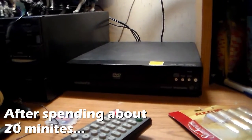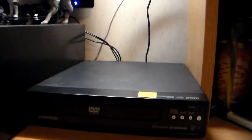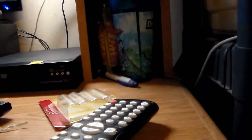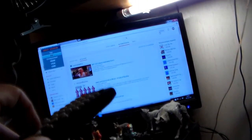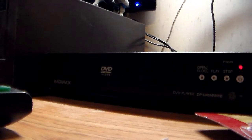Okay, that's done. You can see I barely had enough room to fit this in. I still have enough room to put the laptop cooling pad and stuff. So, let me put this monitor to AV. No signal. Turn this on. Well, I got something. No disc. Anyway, let me find a DVD that won't get me in trouble.